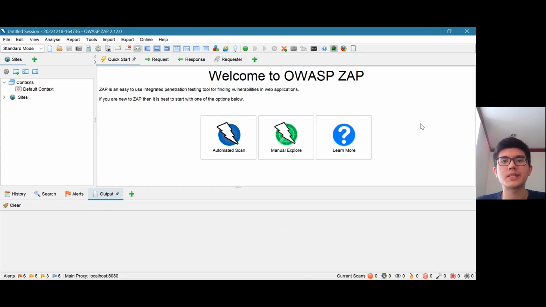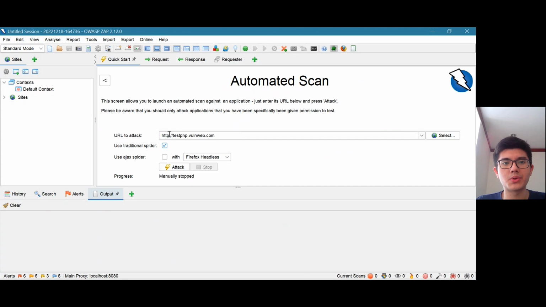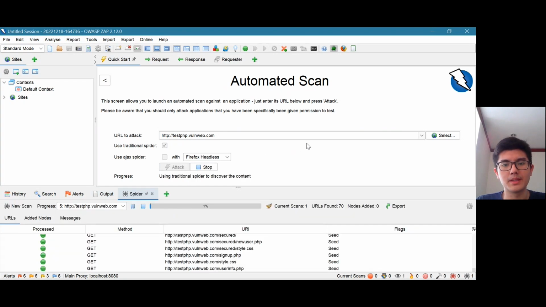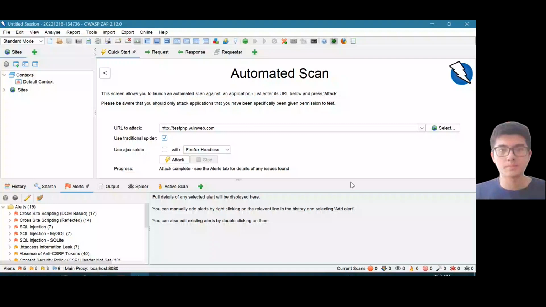Now we'll move on to the second vulnerability management tool, which is OWASP ZAP. To perform a scan, you click into automated scan. Then choose the URL, and I have an example here, which is test.php vulnerableWeb.com, and click to begin. It might take about 1 hour for the scan to complete the vulnerability scan of the website. So I will skip the time for the scan and focus more on the results.